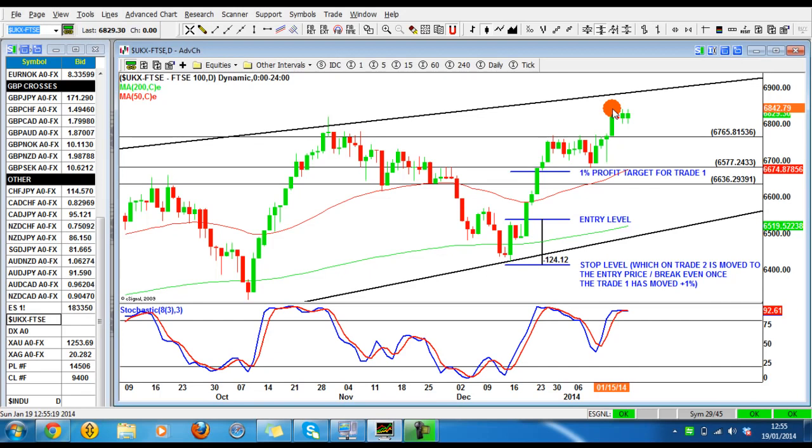So that's a really, really nice position to be in, and because we took this trade from the very beginning, I hope this has acted as a very powerful learning curve as to why these principles that I'm teaching you are so powerful.